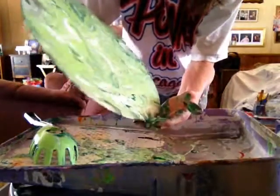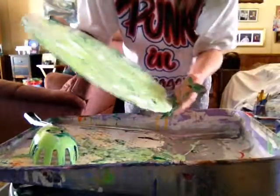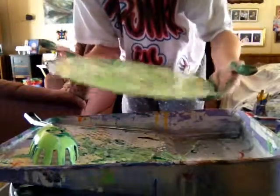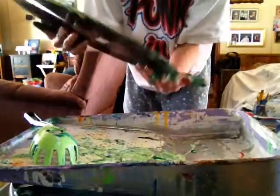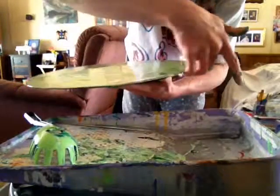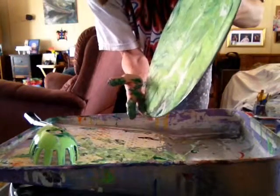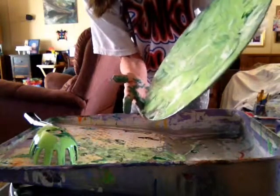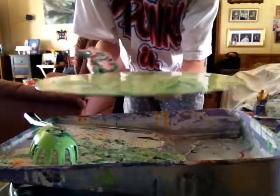She just moved in next door and she needs something to cover up her outlet on the living room wall — she suggested a nice piece of art, and before I left she said she would like one of my paintings. I told her when I come up with a really pretty, really nice big one — she's going to need a nice big piece of canvas — I'll go to Hobby Lobby for that. I'll find out her favorite colors and color scheme and surprise her with it. I think she'll like that.